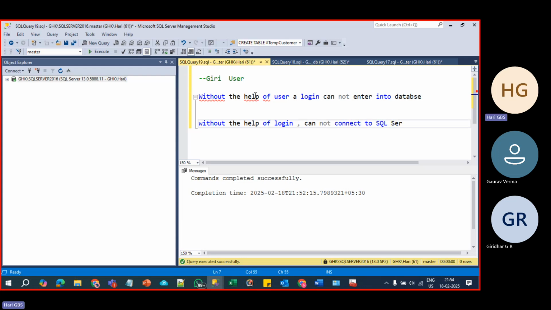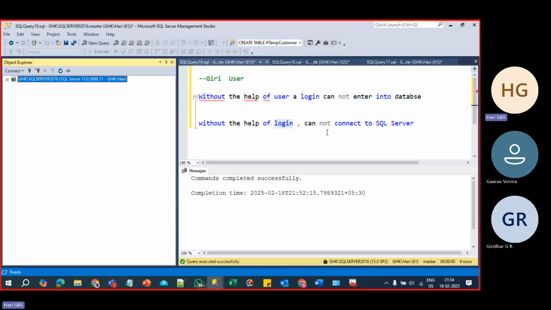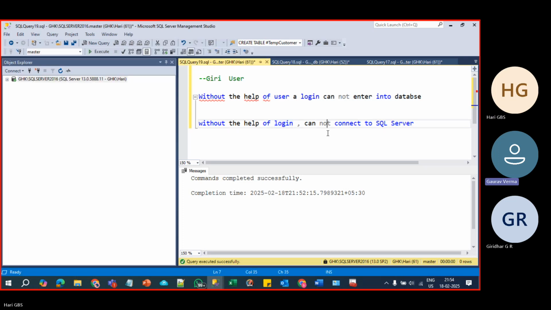Did you get the difference? If you have a login and don't have a user, you cannot connect to the database. If you don't have a login, forget about the database, you can't connect to SQL Server also. Is it clear?